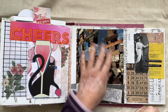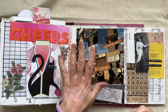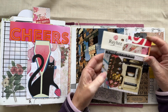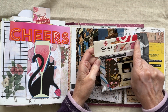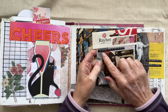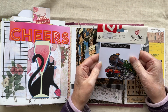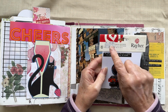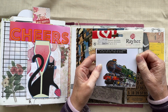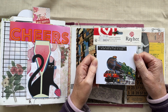So I love this. This is another thing that I got in my swap and glue that I've been dying to use, but it's been too big for everything. And I made a little tag from this vintage top. My favourite thing to make for dinner is reservations. I like it. Train. I've left the original price on and everything. I think they were paper flowers or something, but I quite like that.